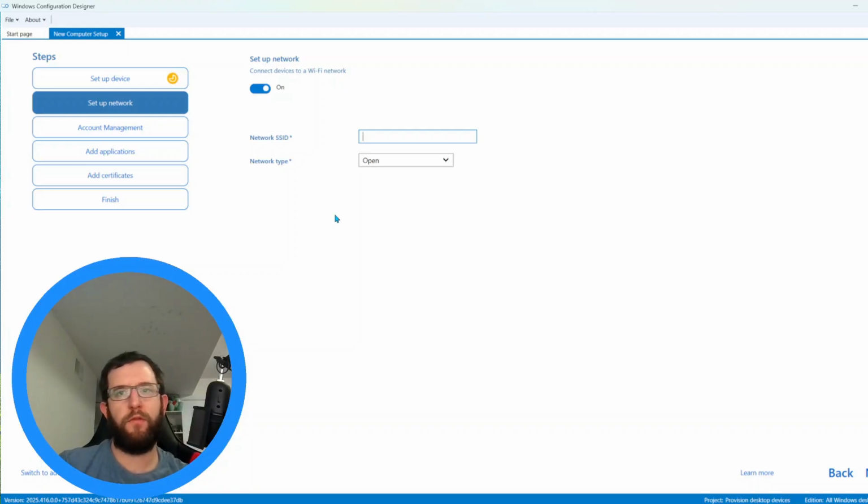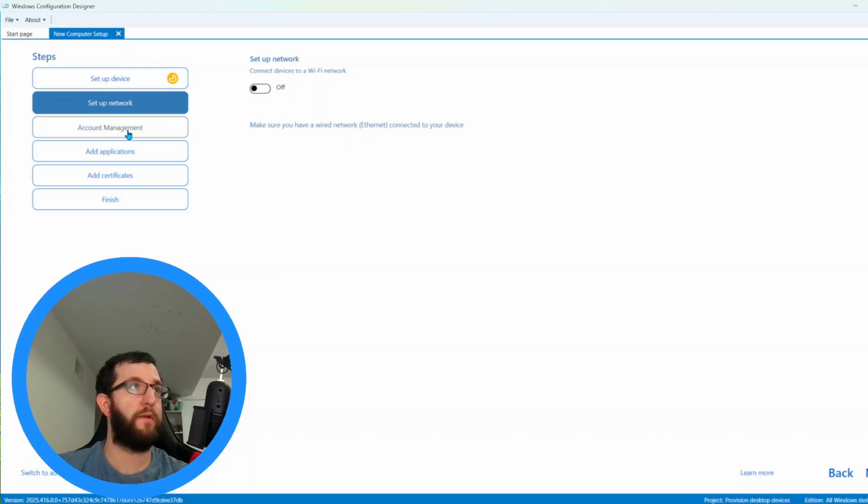They could plug in a USB that has a PPKG provisioning file on it that has them already linked to their Wi-Fi with their SSID information, and it just connects them to their login screen, connects to the network, and then you can even have it check into an RMM tool and start onboarding the computer remotely. So there's a lot of mechanisms here that you can play around with, but this computer is just going to be wired in, so I'm going to turn that off.